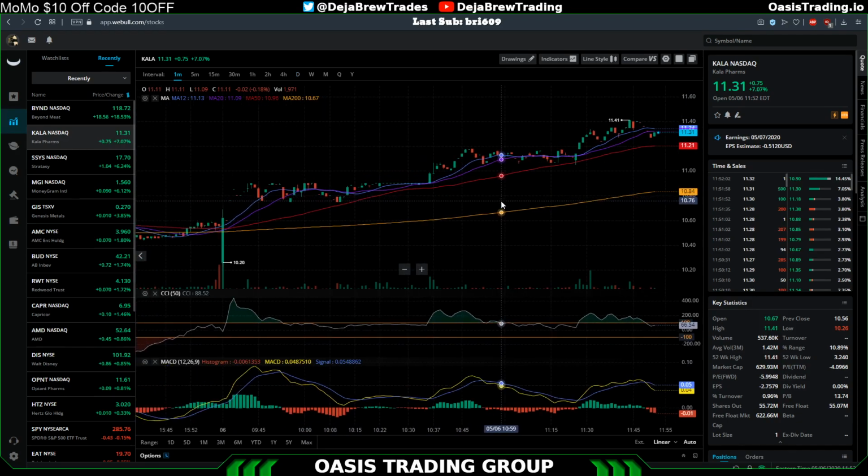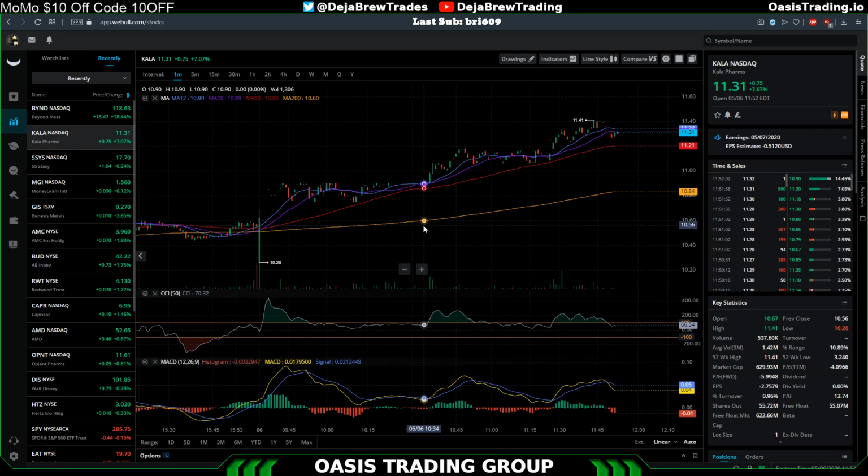So Kala's kind of a good example of the breakout strategy. You see a nice gap up, you see that volume coming in. Cash account held you back. Yeah, exactly. So you see a nice little open here on the breakout. You don't have a lot of volume on Kala towards the open, and not even a lot of volume period during today. But that initial pullback did hold the 50.